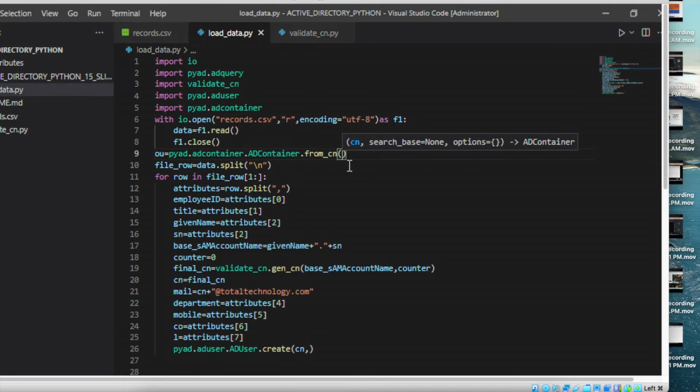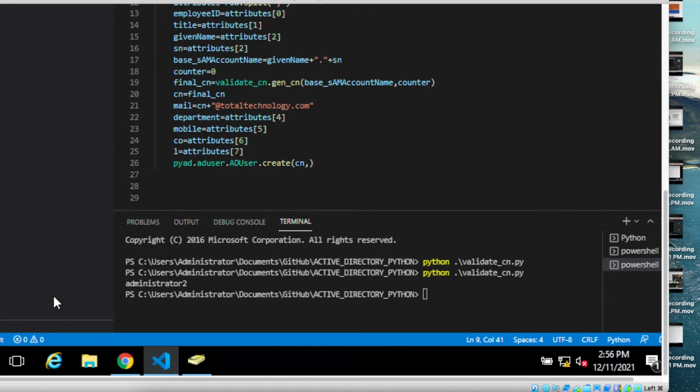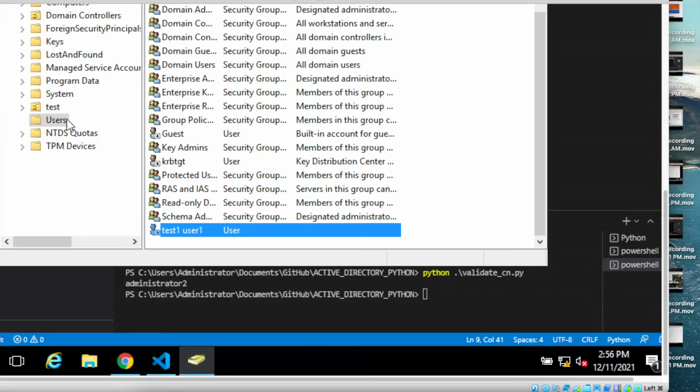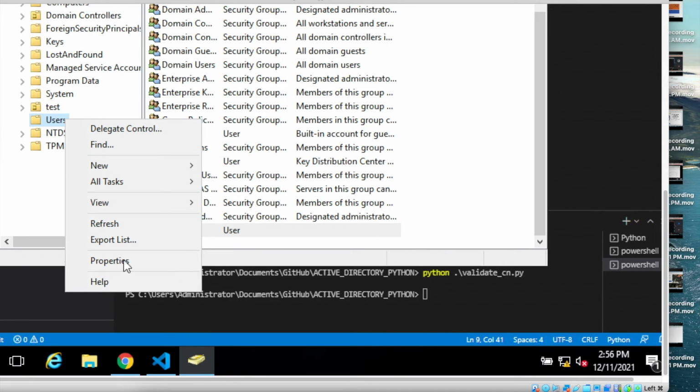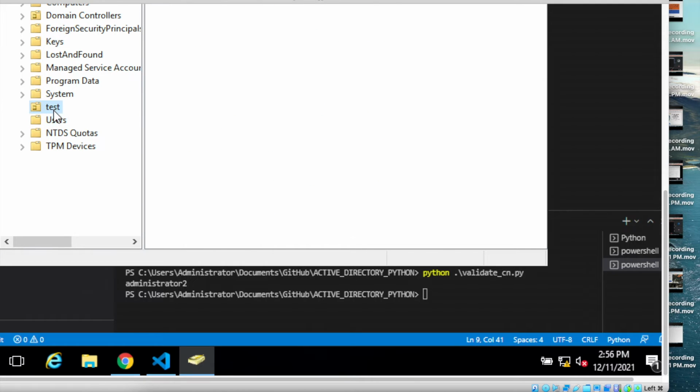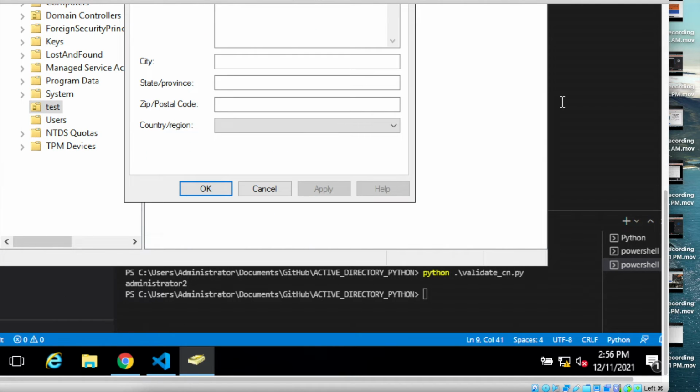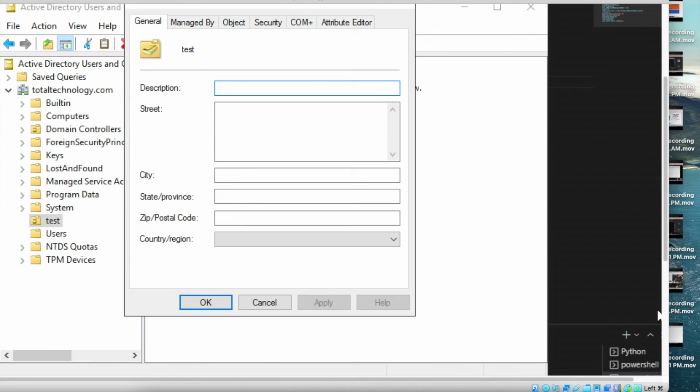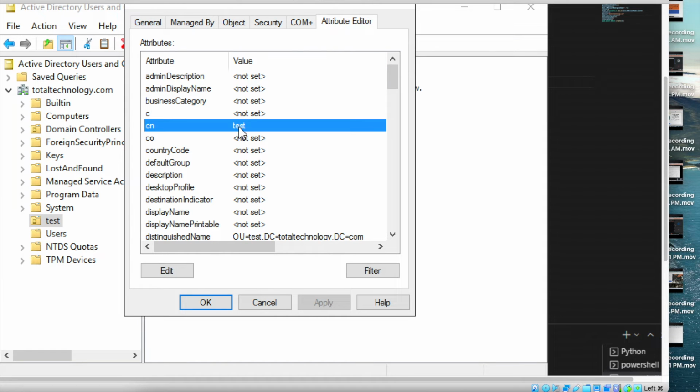Let me go and get the OU CN from here. So this is my OU actually. This is not my OU, this is my OU. Let me go to the properties and the attribute editor. So this is my CN, and this is my distinguished name.